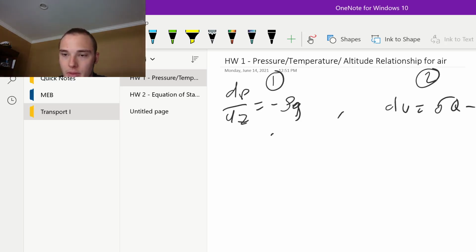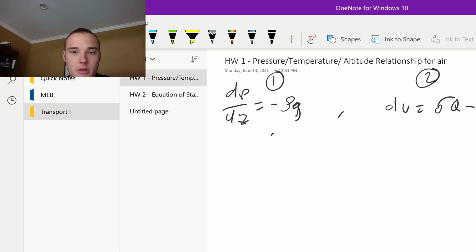and then this is defining our heat capacity with pressure Cp, and this will be equal to 1 plus R over Cv, and we'll be seeing this in one of our equations, so this will help us out later. And then another thing I should mention is that we will have a constant, and this constant will end up being equal to Cp over Cv, and this is what we call a ratio of heat capacities.